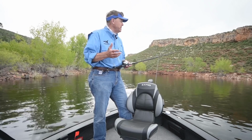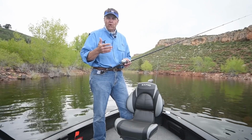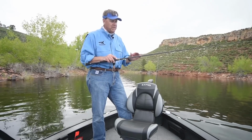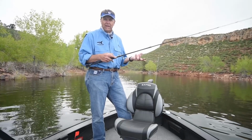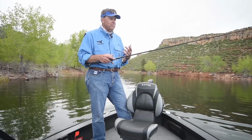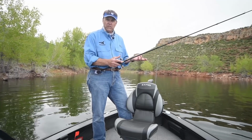rod. You know, a lot of my friends are pretty jealous because I have a boat full of rods back here, 1- and 2-piece rods. And many of them say, well, why would you use a telescopic rod when you've got all these high-performance 1- and 2-piece rods? Well, I like to travel to begin with, and that's one of the main things that this telescopic rod is good for, but it's also great for backpacking, just packing away in your car, having an extra rod handy in case something happens. But on a day like this, I'm out here having a good time, and because I can fish this telescopic rod just as easily and with the same level of performance that I can with my 1- and 2-piece rods, that's what I'm doing today.